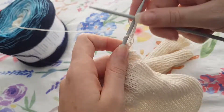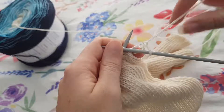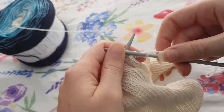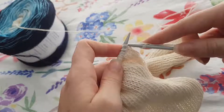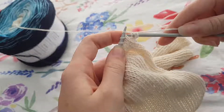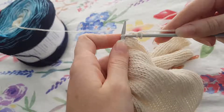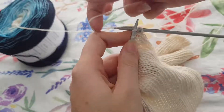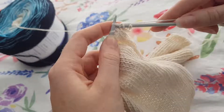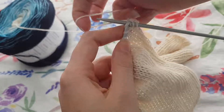And then we push it off the hook like that. You pull it tight and there's your normal knit stitch. There are plenty of tutorials on how to knit online — this is just the basic knit stitch all the way along. So we're going to be working one row of this and one row of a purl stitch, and when we get to our next row I will show you how to do that.